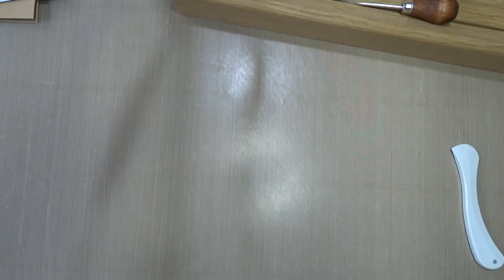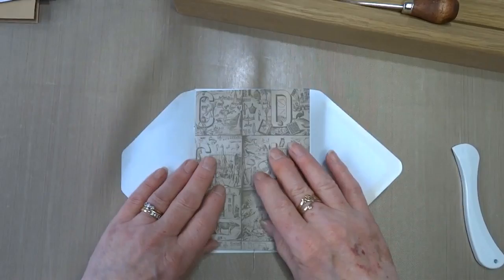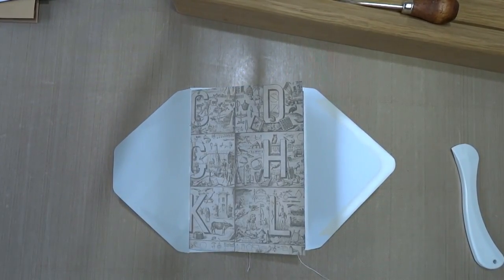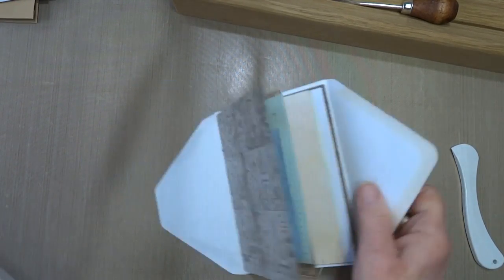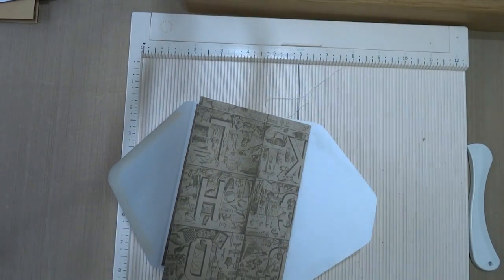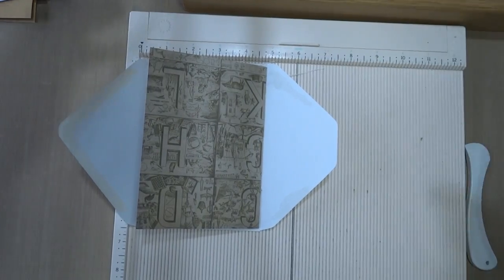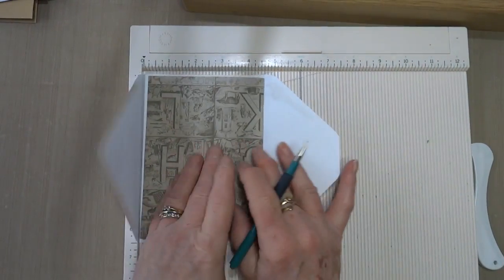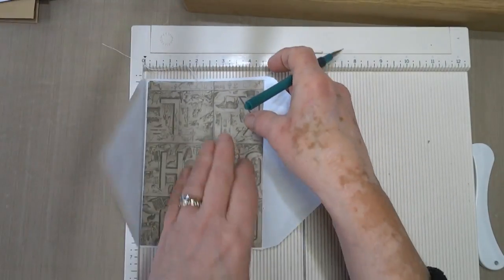So we now have envelopes to our notebook. Crash bang ball up. Oh, the light is terrible here today. It's pouring with rain. We've had beautiful sunshine up until about 10 o'clock this morning.